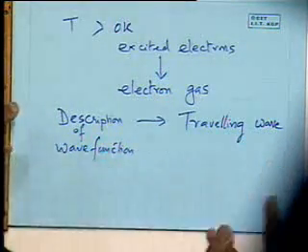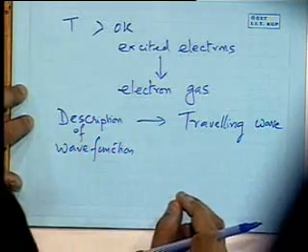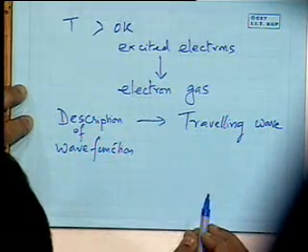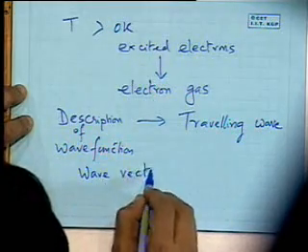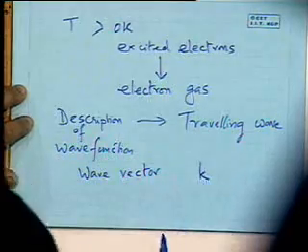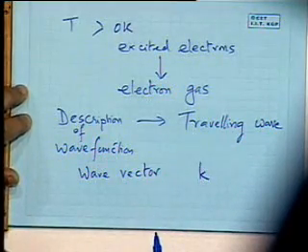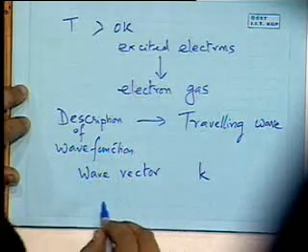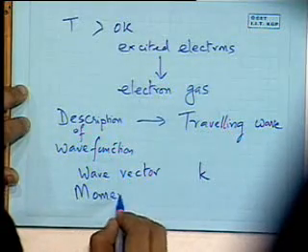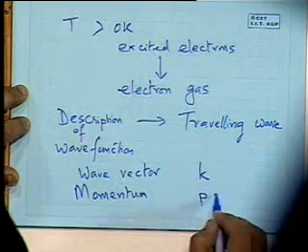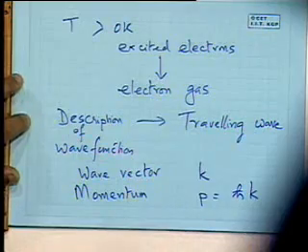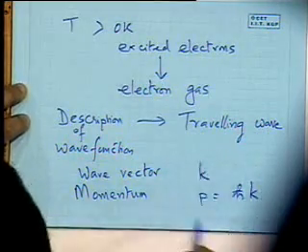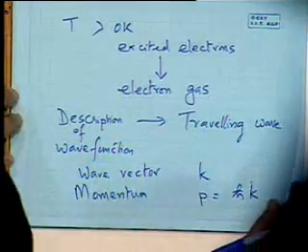The electrons just move around. They're not attached to any particular thing, and they can move around. And I gave a wave vector, which we saw earlier when we were discussing quantum mechanics, k, for the electron that is now moving around as part of this gas, and correspondingly a momentum, which we know to be h bar k, right? That's basically a restatement of the de Broglie equation. So P is equal to h bar k. This is what the electron that is moving around as part of the electron gas is described as.